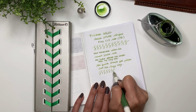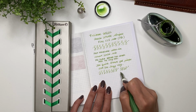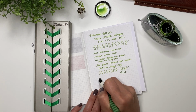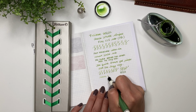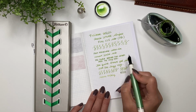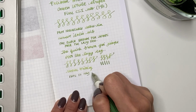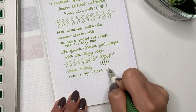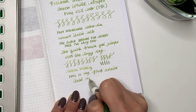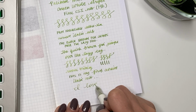And it's definitely one of those nibs that you do have to hold at a specific angle in order to get that line variation. And then I mean, there's some softness to the nib, but it's not one that I would definitely flex. Now, reverse writing. Oh my gosh. Reverse writing is possible, and it's actually quite smooth, but it's not something that I would do. So this is my first Cursive Italic nib. And conclusion, I love it.